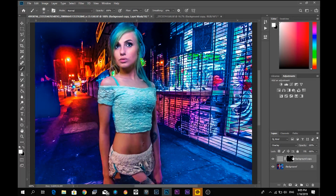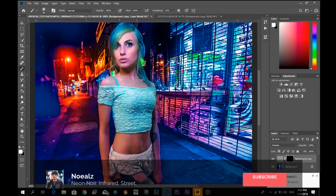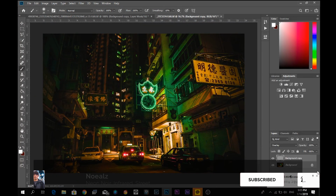So if you look here, you can see there's only like 2 white specks. That's where I added the white. And if you made some mistake, you just go back to black and paint over and it erases it. Then switch back to white. So there's plenty of Photoshop tutorials out there. This is just an example. We can even do the same thing here.